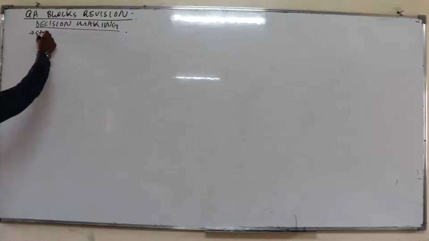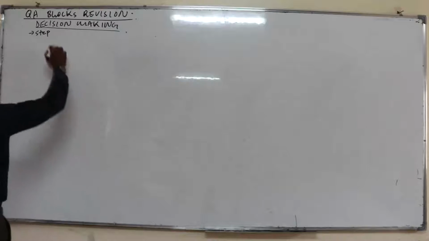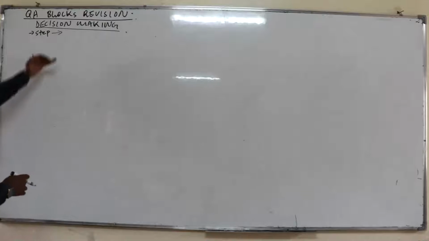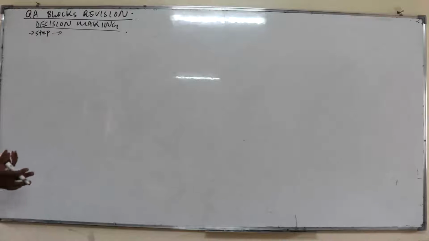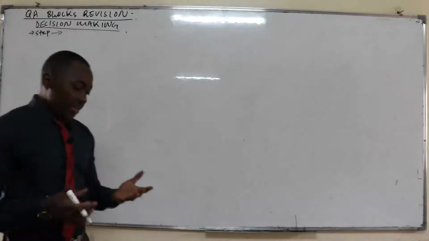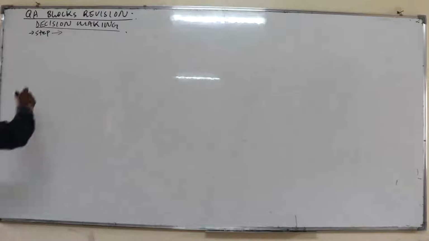Just a quick recap on what entails decision making. I want you to go through the steps in decision making. One, you need to identify the objective. Once you identify the objective, you identify all the available options. Once you identify the available options, then you determine all the possible outcomes. With the options and the outcomes, you can gather data for both, and then from there, you develop what you call a payoff table.